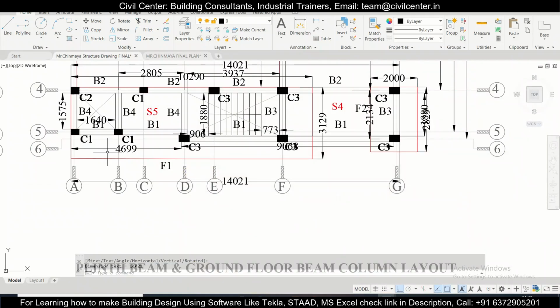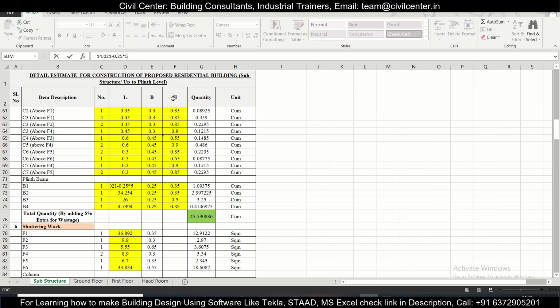For accurate ones you can calculate one by one. I'm just taking this minus 0.25 into 1, 2, 3, 4, 5, so 0.25 into 5. That's what I am calculating.